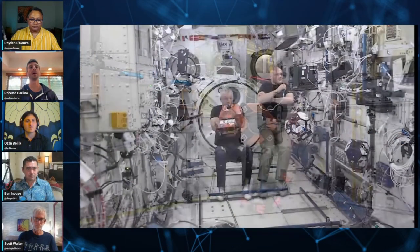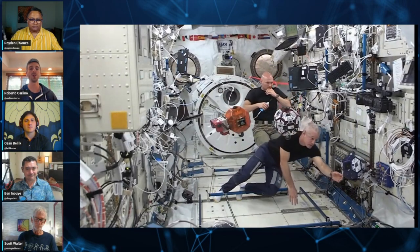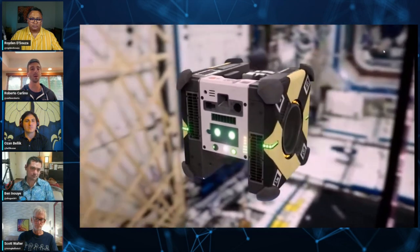Let's see. We proposed a few things. Unfortunately, it was really hard to change the protocol or the usual way of doing things on the ISS. So we've used Astrobee to also demonstrate that we can do monitoring or inspections of the environment. One of the things we were doing is, with our cameras, taking very close-up pictures and videos of some of the seals of the hatches. That's one of the things the astronauts need to do, going around manually with their camera to check that there are no issues or problems. So, typical inspection work, really.